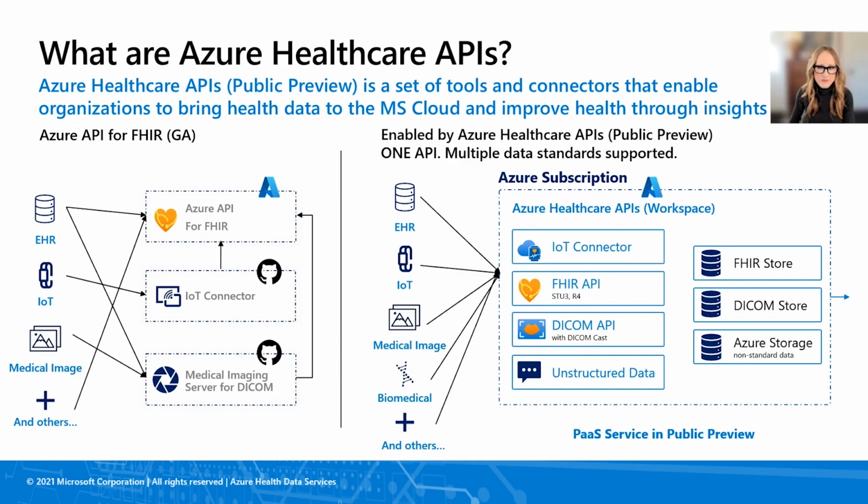Okay, so in that case, Azure API for FHIR will still be there, and this is a service on top of Azure API for FHIR. Is that right? They are two different services, correct. They are two different services. We will be announcing with the release of Azure Healthcare APIs in GA more direction on the plan for API for FHIR ahead. There are certainly use cases where you may want to use one service versus the other, and we'll put out some documentation around that with the GA. Okay, thank you. You're welcome.